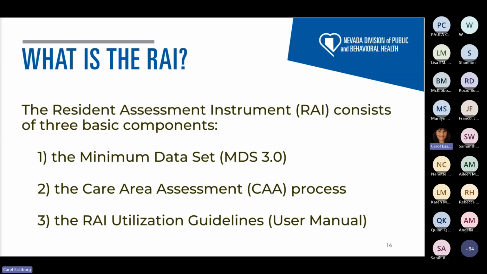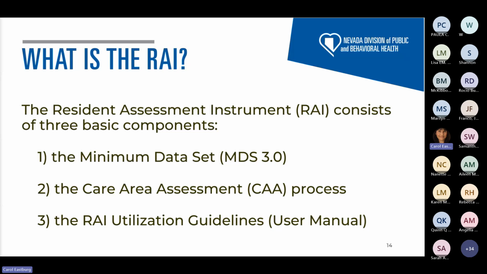During the last 4 sessions, we went over the recent changes and coming updates to sections in the most current version of CMS's Minimum Data Set, or MDS 3.0. As you can see on this slide, the CAA process is one of 3 components that make up the Resident Assessment Instrument, or RAI. Even though it assesses the level of functioning of everybody's system, including psych, social, and level of comprehension, the MDS is not a comprehensive assessment according to CMS.